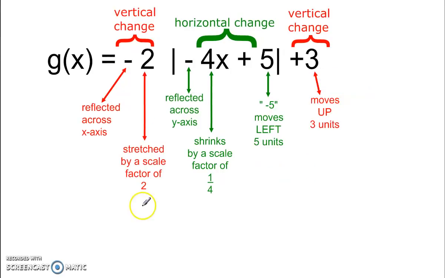Now, if we're looking at an absolute value, notice that this looks very similar. What we changed, we put an absolute value right here, but all the operations do the same thing. And again, the order is the same. This is first. Then we do the multiplication starting in the absolute value bars, moving out. And then lastly, we move vertically up or down. So same procedure here.